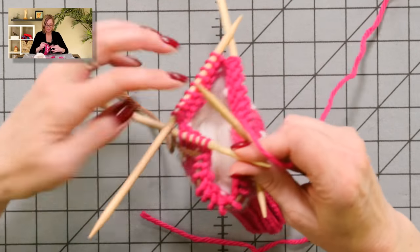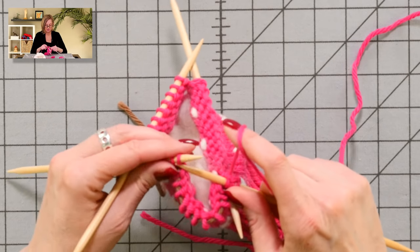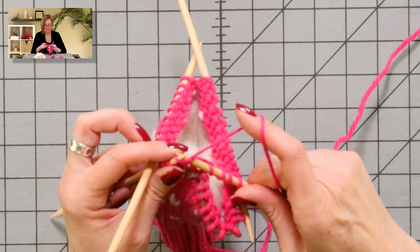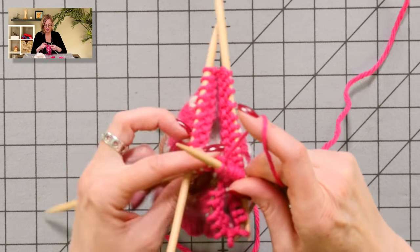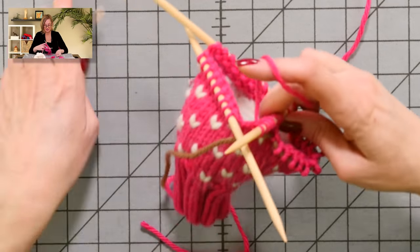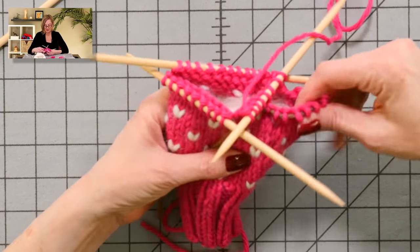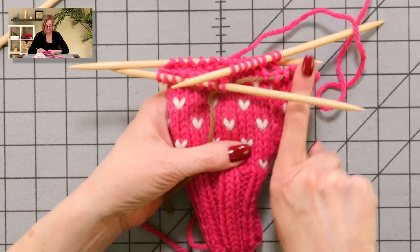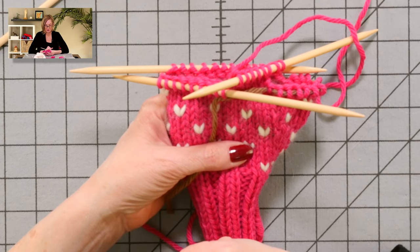And then I am just going to continue working the rest of this round, which, like I said, is a thrum round. I'm just not thrumming as I show you these techniques. But I want to show you what this looks like with the reserved thumb stitches. We actually have something that is beginning to resemble a mitten. You can see how it would fit on a hand, at least. There's the thumb, and we're going to knit up the rest of the hand.